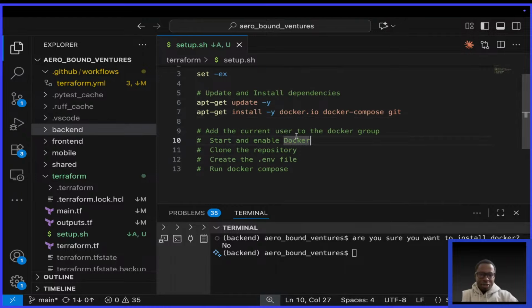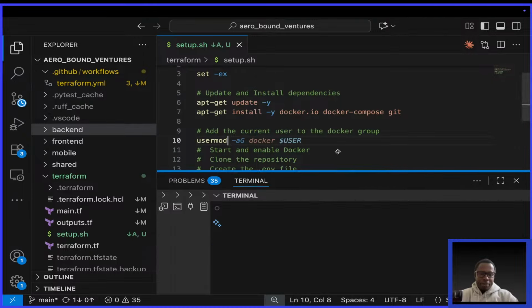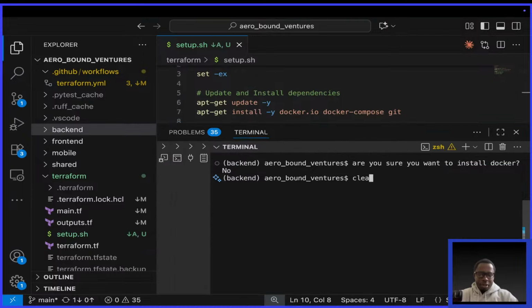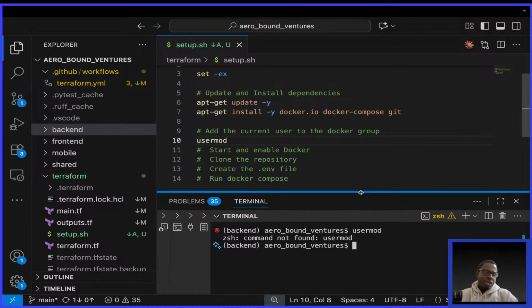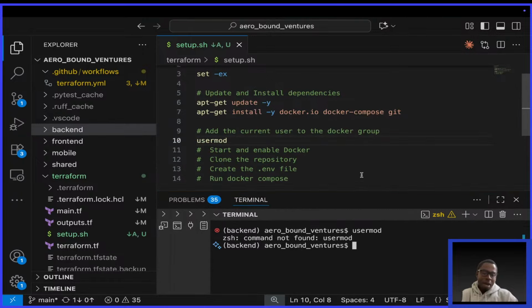So when I continue, we now have the next one. You can see AI is trying to suggest we now need to add the current user to the Docker group. To add the current user, we shall use a tool called usermod. If I come to my terminal and say usermod, it says command not found, because ideally this is not Ubuntu, this is Mac, but usermod is simply a tool.